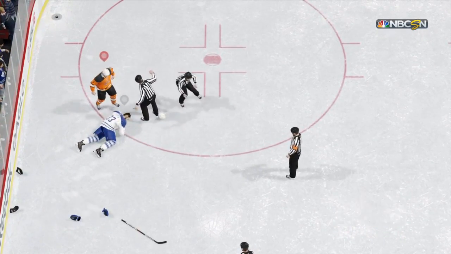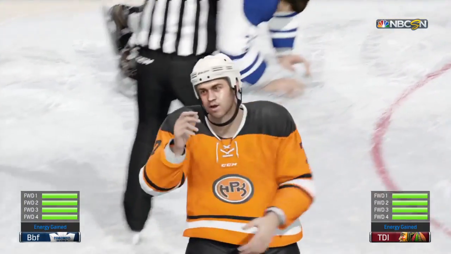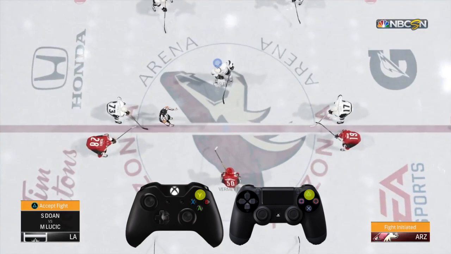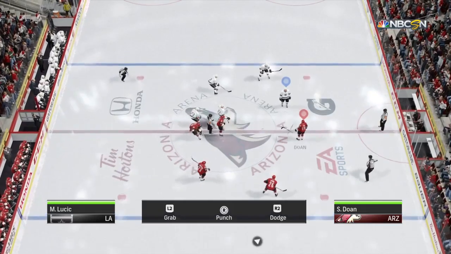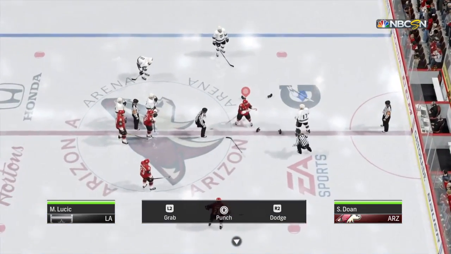In this episode, I'm going to show you guys how to win fights. So to win a fight, you got to know how to start one. On Xbox, you're going to press Y, and on PS4, you're going to press triangle. That's just going to bring up a little text box to start and initiate the fight. If your opponent started the fight, then you're going to want to press triangle to accept the fight.